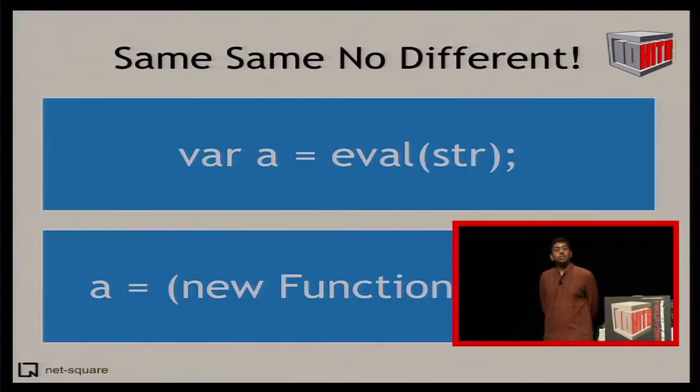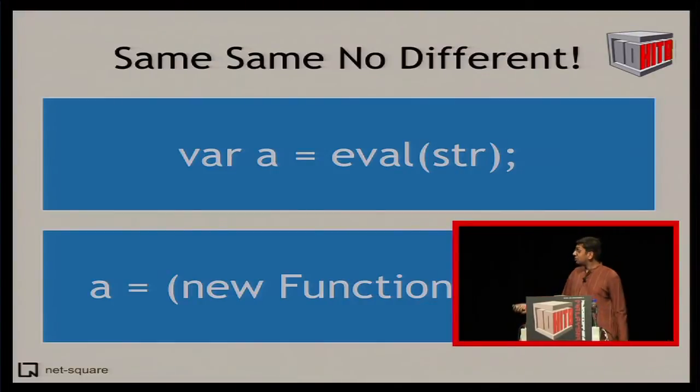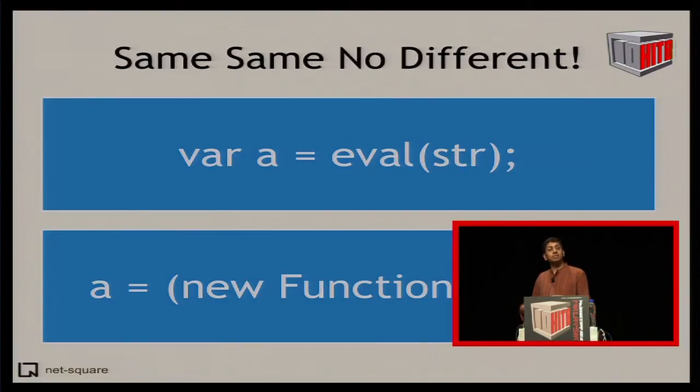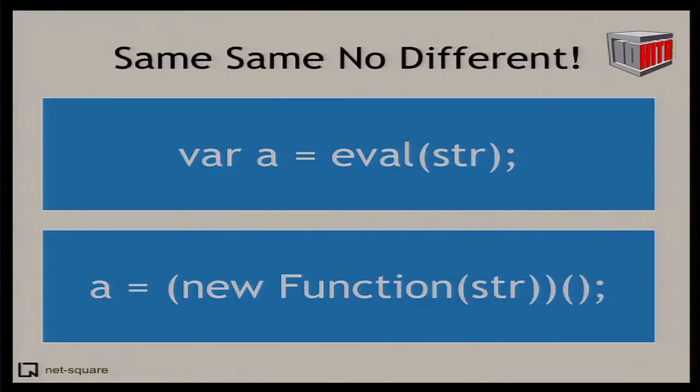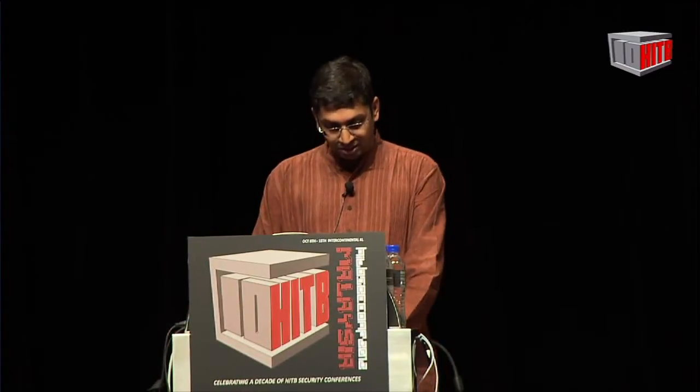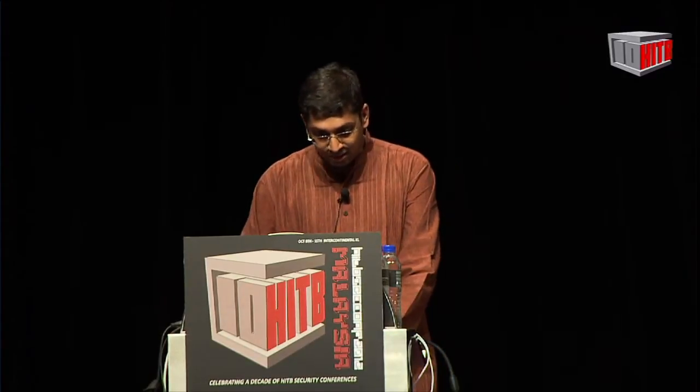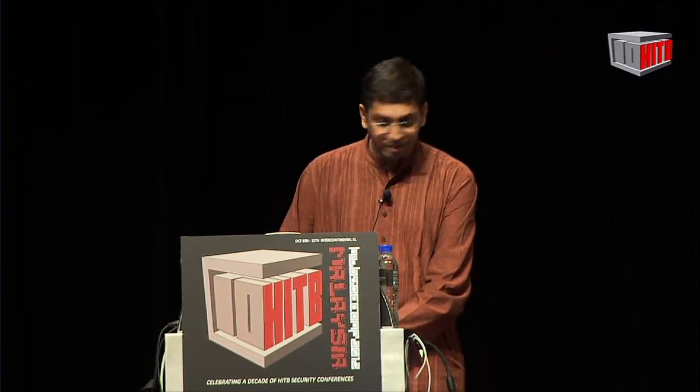So what used to be something like this can now be in one line translated to a function constructor. So you just construct a new function with the same string and invoke it right in there. So this will have the same effect as eval. It'll execute the entire string. There's no eval in the code. There's no signaturing. And as a proof, I'll show you this no eval trick. This has been pretty successful in the past for me, I will say this. Firefox always tries to restore the last page.